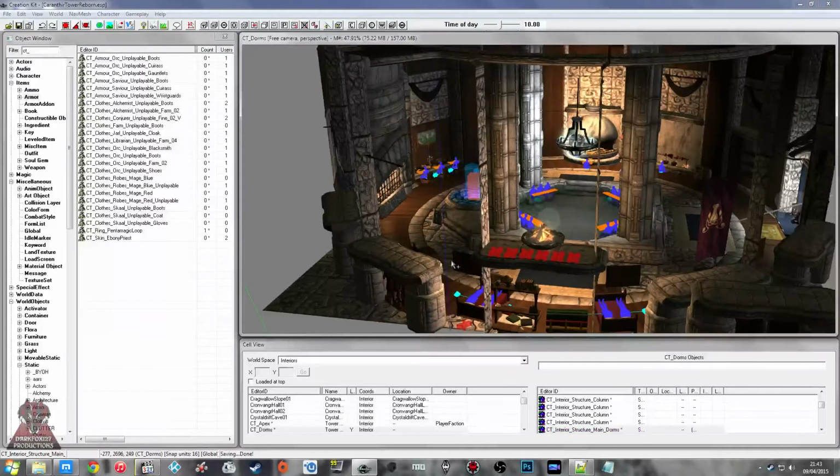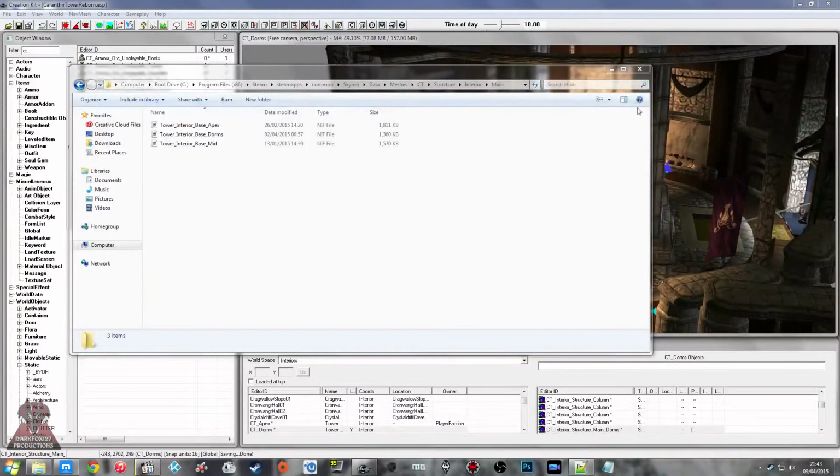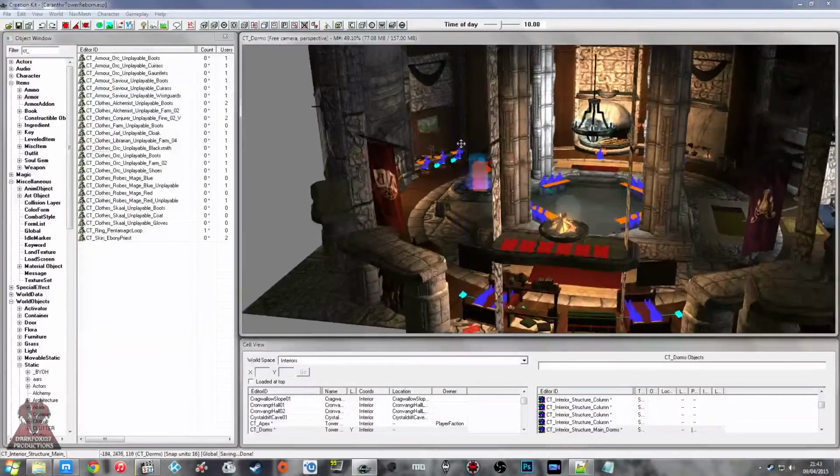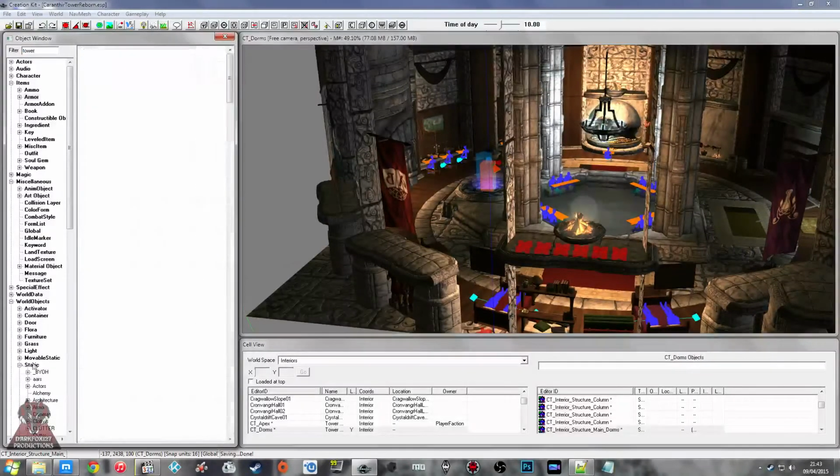Hopefully all we have to do is refresh and everything's hunky-dory. That crashed then. Right, there we go. So now I can go to the actual mesh for it.